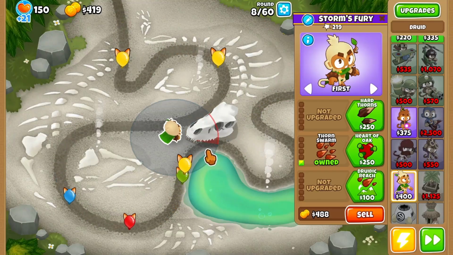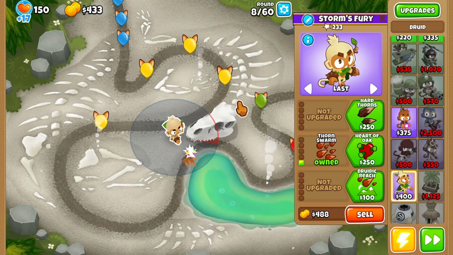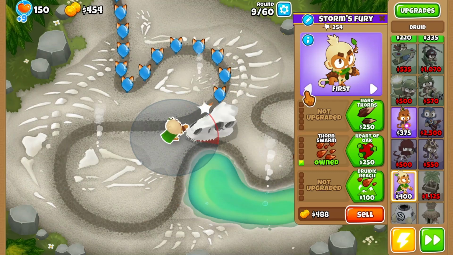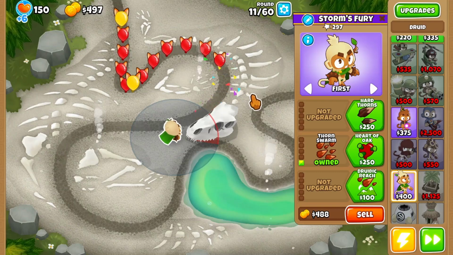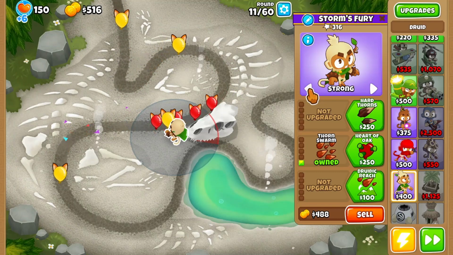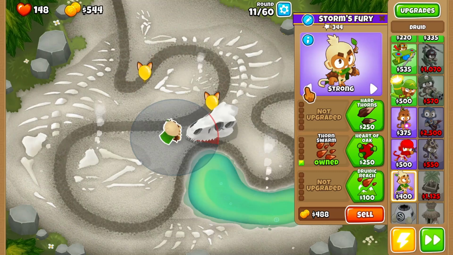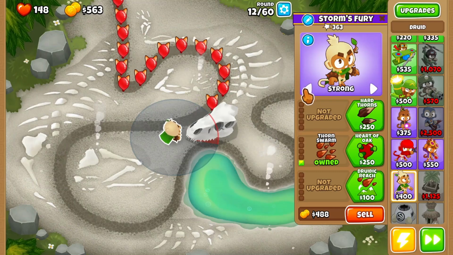which is super incredibly handy. Now, of course, we are already leaking, which is not fun, so we'll do a little bit of micro, start having him go on last, just try to get some better targeting going here. Yeah, we let a couple balloons slip by, but it's not that bad. If we go for strong, we just target those tougher balloons. Doing a fairly decent job.